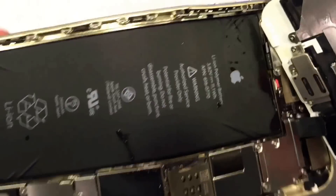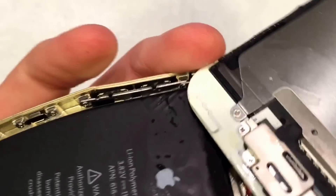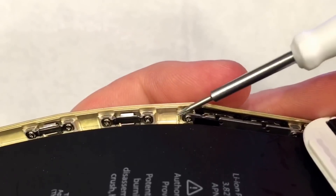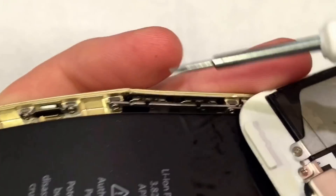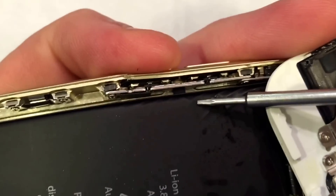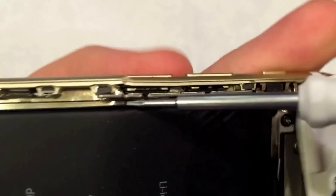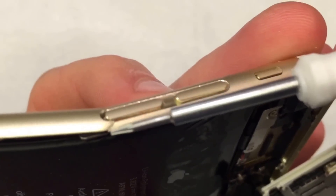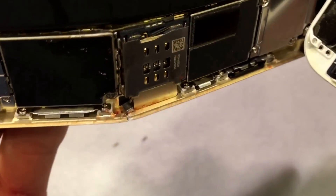Okay, so I'm just going to pull that away, and here you can very clearly tell. I did hear one theory that this screw right here is acting as a fulcrum point, and so it's actually working against this little bracket which is holding the electronics in for the volume buttons — but this is actually acting as a fulcrum point right here where the aluminum is so thin. And then again over here, it obviously cracked and went all the way through.